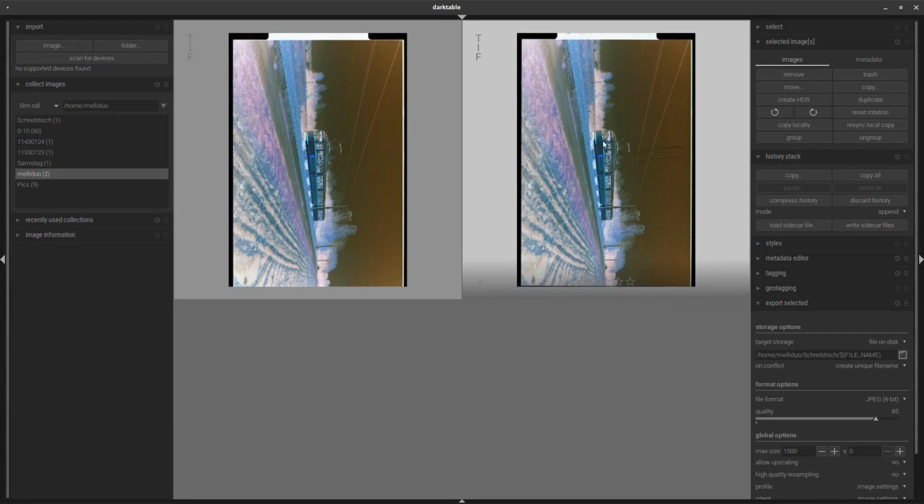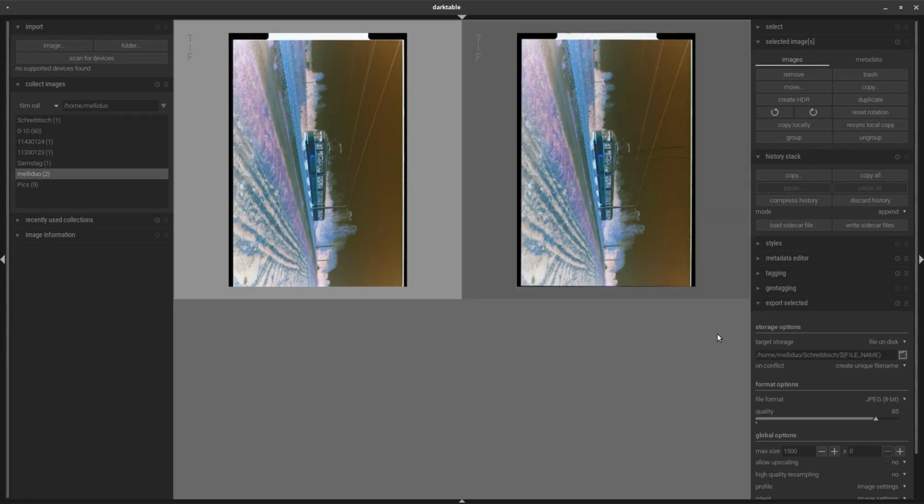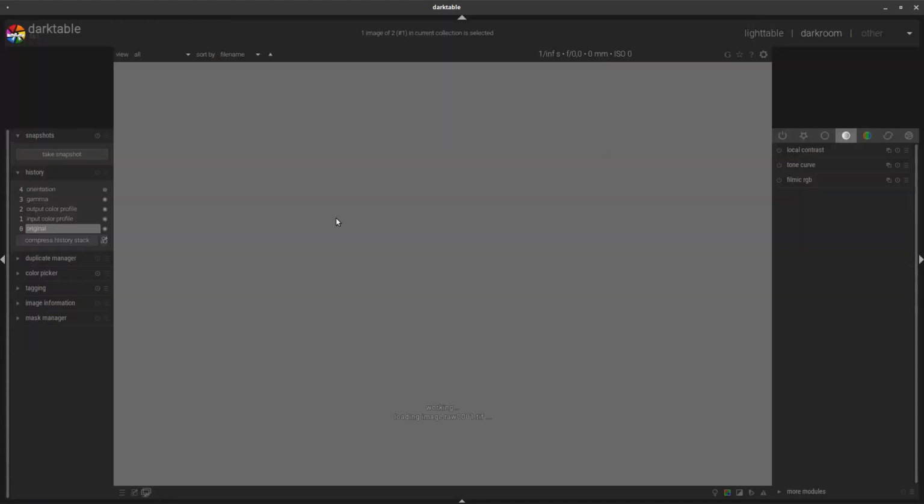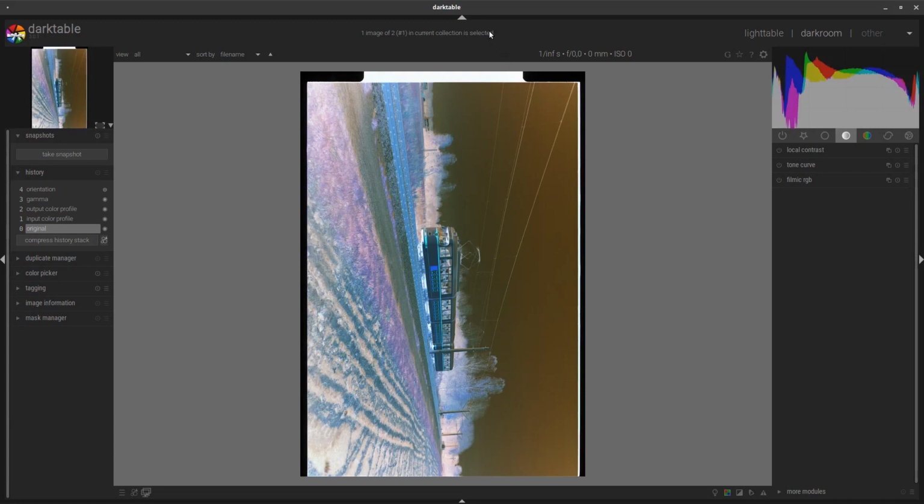This is the one with the scratches and infrared cleaning, and this is the one without infrared cleaning. So I want to edit the one with infrared cleaning, pushing D.